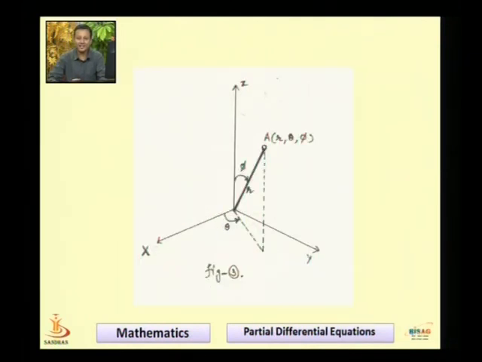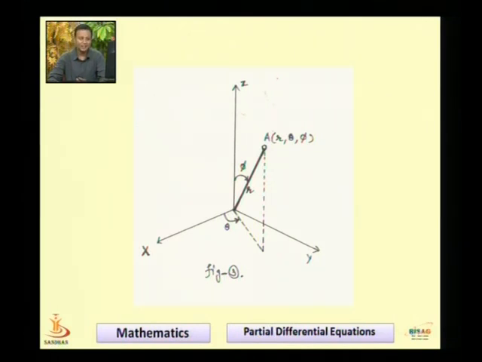So if a point A has its Cartesian coordinates x, y, z, then its r, theta, phi coordinates are as follows, where r is the radial coordinate, theta is an angular coordinate, and phi is also an angular coordinate in the spherical system. Then r is nothing but, we join the point A with the origin or pole, that is 0, 0, 0, and that means the position vector is considered here. So the length of the position vector of point A gives us the first coordinate, the radial coordinate r.